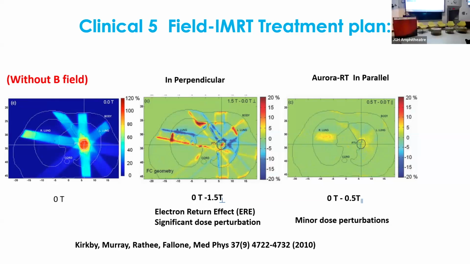You'll see red. The red is hot spots, and the straight lines there are hot spots, and the red occurs at the interface of tissue and lung, or tissue and air. So the dose perturbation is major, very significant. To handle that, you have to do Monte Carlo calculations, which physicists love to do, but it takes forever to be really accurate. And once you do that, you have to mitigate: how am I going to change this problem? That's a lot of the work, and with the perpendicular configuration, you're stuck doing this type of thing.